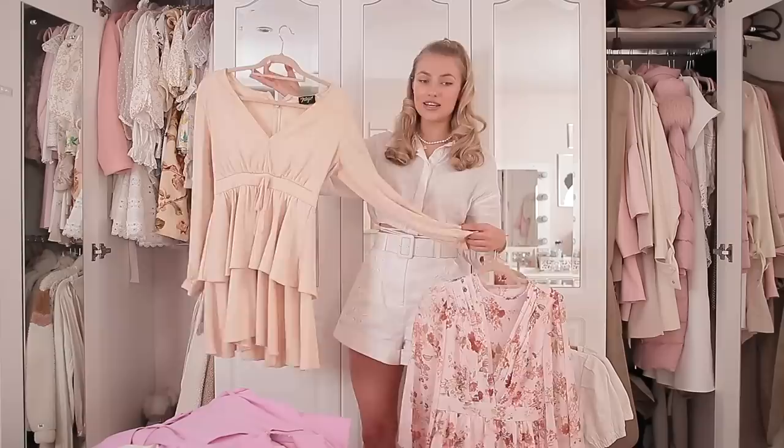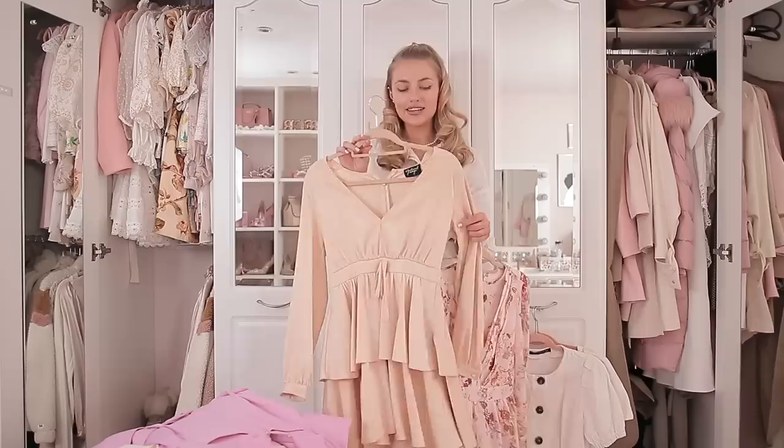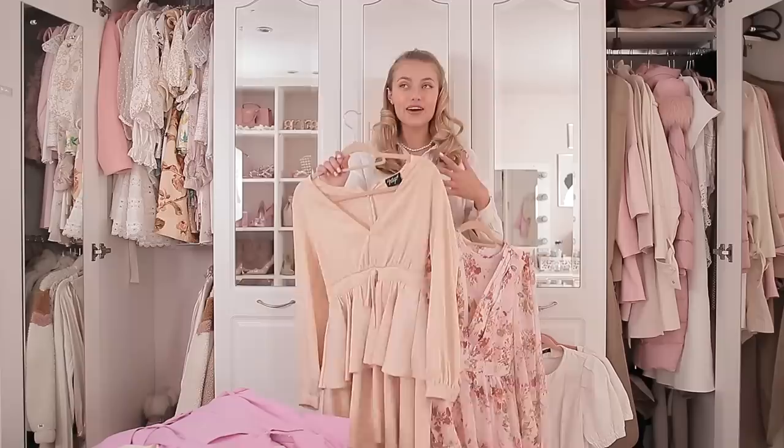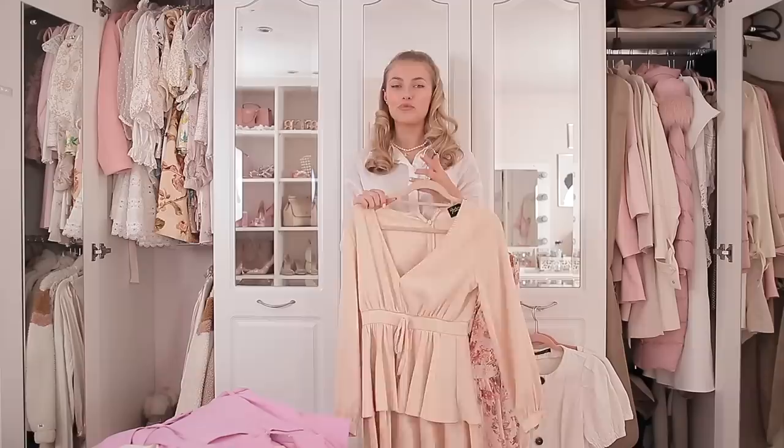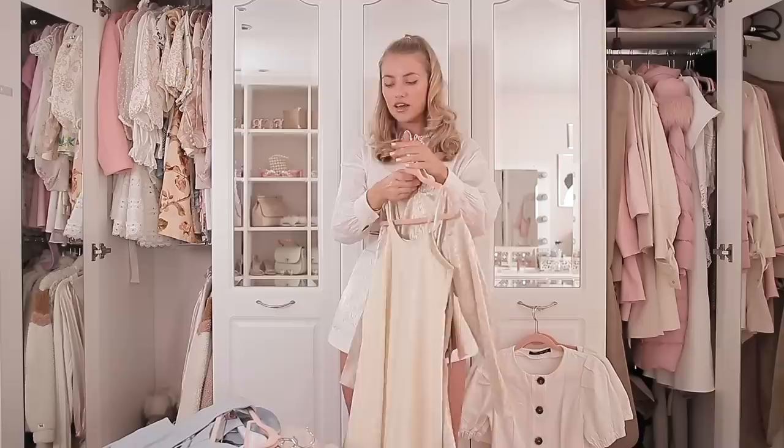This Reclaimed Vintage dress I've had since around 2016 — when I look at it I think it's gorgeous, and in old pictures I'm like 'wow that dress is so pretty,' but I just haven't worn it in years. I feel like there must be a reason you stop reaching for things in your wardrobe. I'm kind of torn — I don't want to let go of it but I'm not wearing it. Let me know what you guys think — I'm going to put this in the maybe pile.